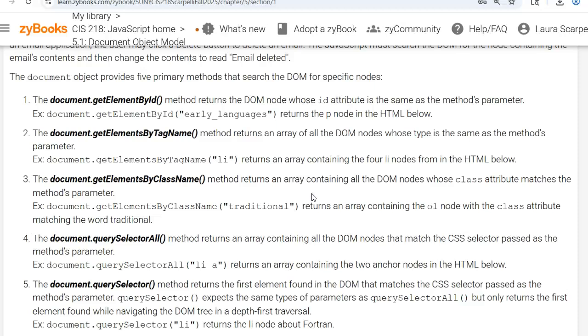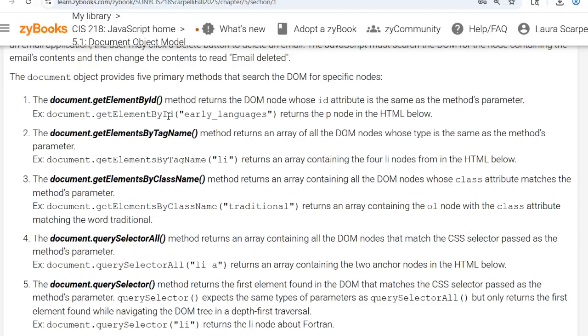Now, what if you want to get to the elements in your page? You use these, they're methods, which are functions. You can use any of these functions to get to different areas or elements in your page. The first one is by far the easiest and most common. It is get element by ID. That means create an element on your page and give it an ID. You guys know how to do that. Right? Like let's say you did a paragraph. Paragraph, ID, my paragraph, whatever you want to make it.